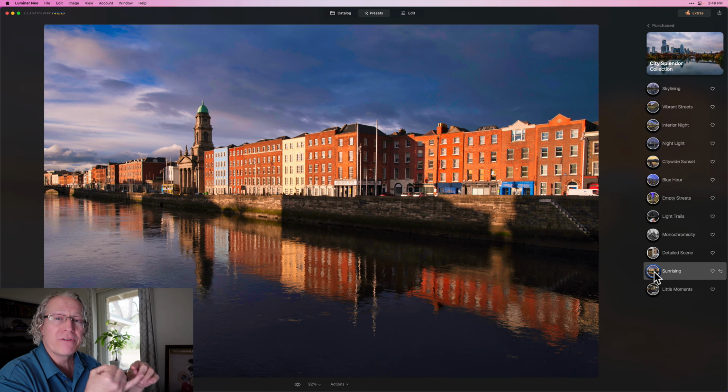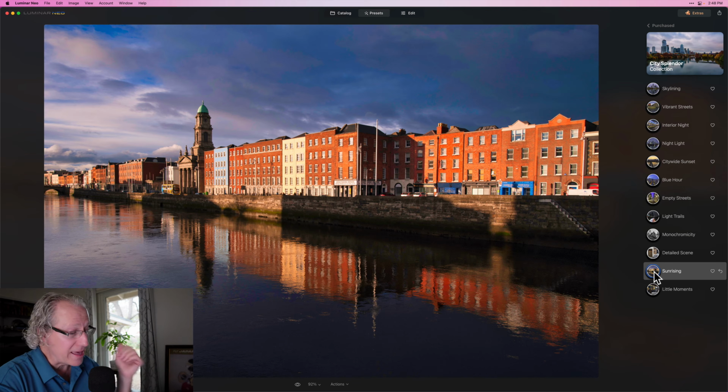It can kick you off into a particular type of edit or a particular sort of direction, for lack of a better word. It's great if you don't have a direction for a photo, maybe you want to click on a couple of different presets to get an idea and use that to build the vision for what you want to achieve with that image.